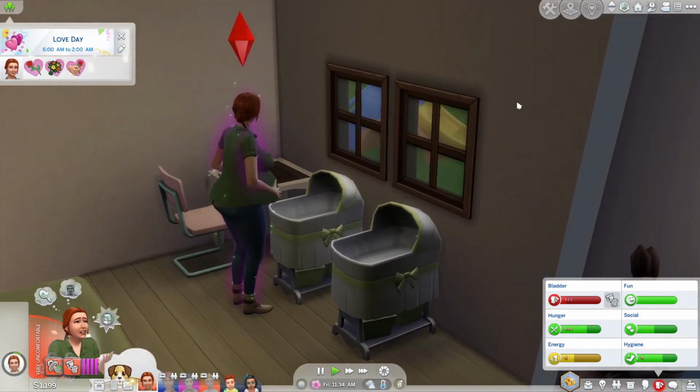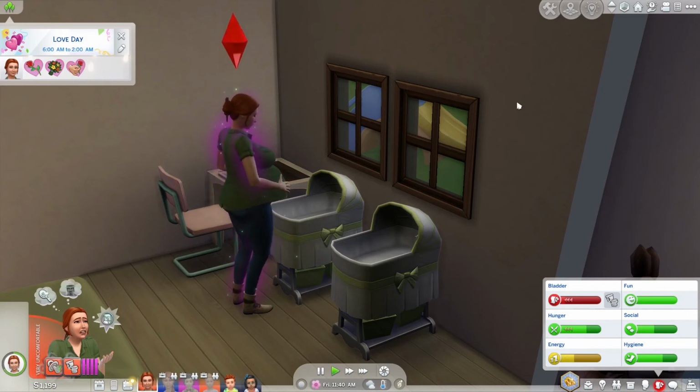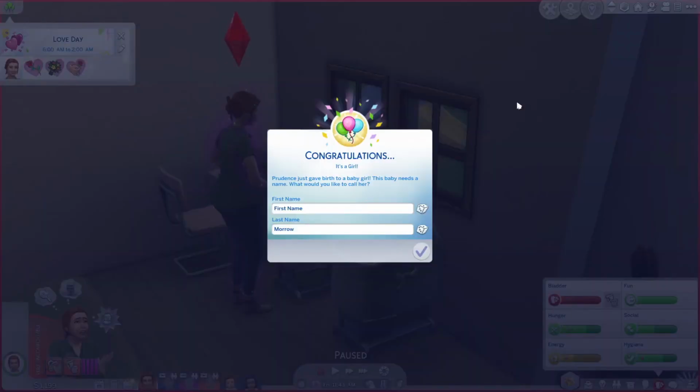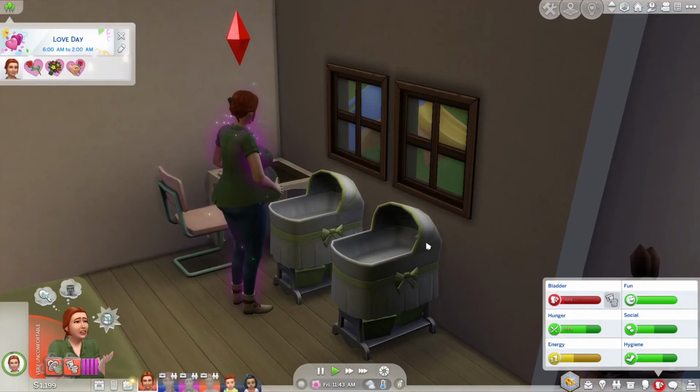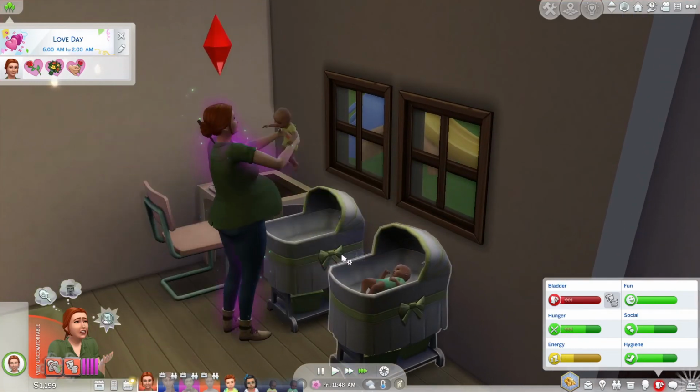Okay. Alright. Is it 14 or 14 and 15? What do we got? What do we got? Always very difficult. I know. Okay. 14. Is it a girl? Yes! Yes! Yes! Guys, that means we are ending this part with removing another lot challenge. Okay. Okay, let's finish having the babies.